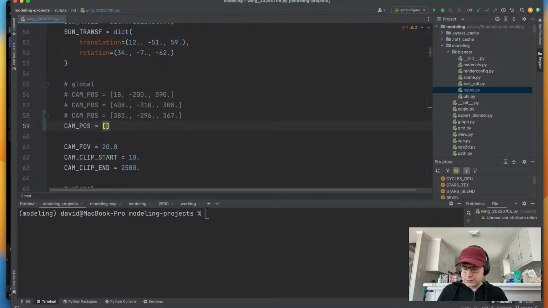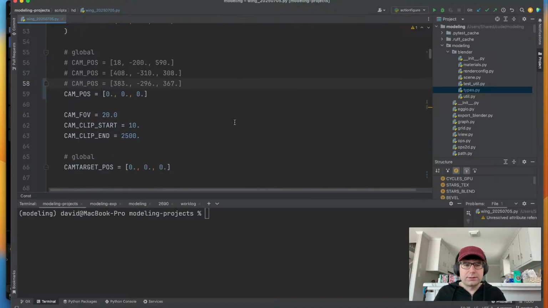And the reason we're doing this is because we want to use a constraint to point the camera, but we also want to give it some rotation separate from that. I haven't been able to figure out how to do that with just the constraint, so we're going to do it just by parenting the camera to something else.